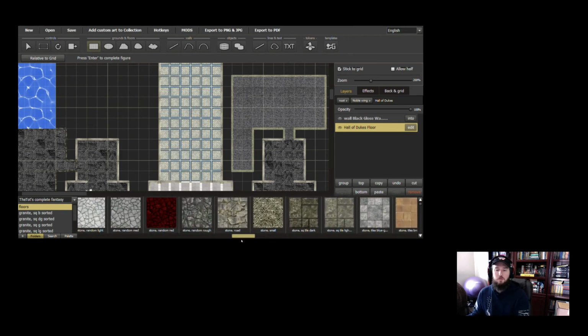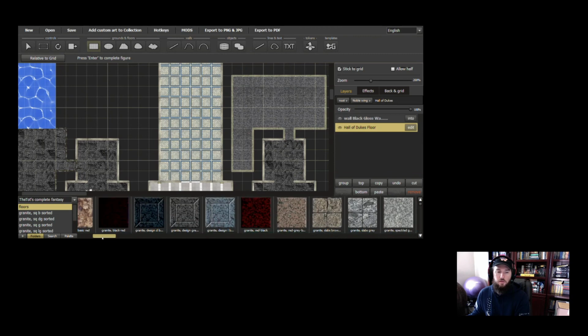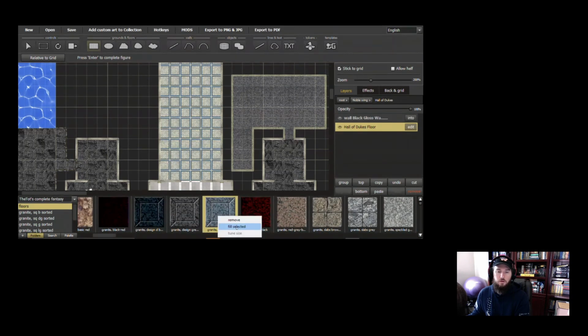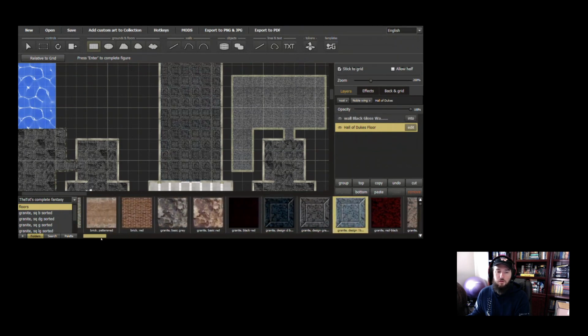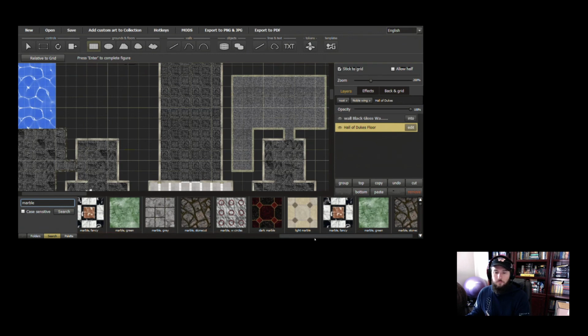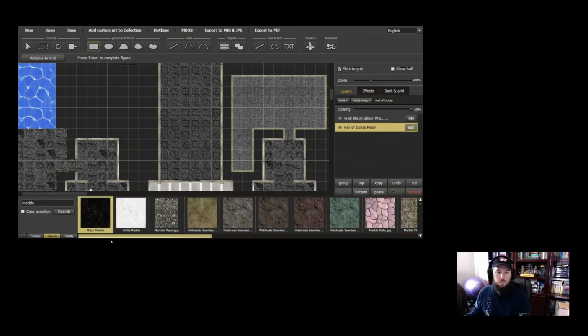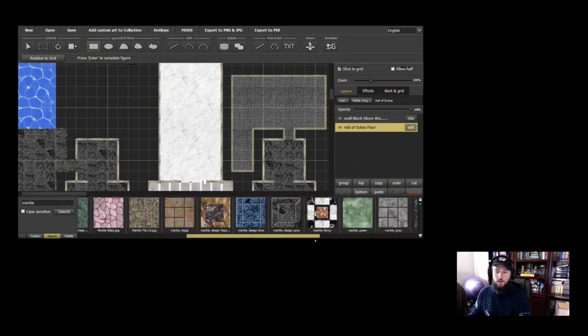So we'll go ahead and back it up, and I think we're going to end up going with one of these granite design blocks. Too blue again. Too dark. Let us really quickly just see what other marbles there are. Maybe just some white marble. That hurts my eyes, but I think I actually really like it. We'll leave that for now. We might come back to it.